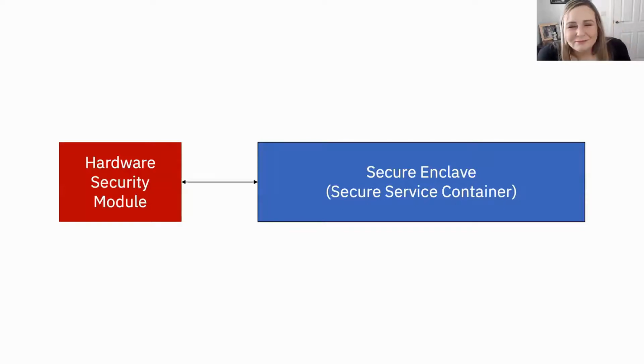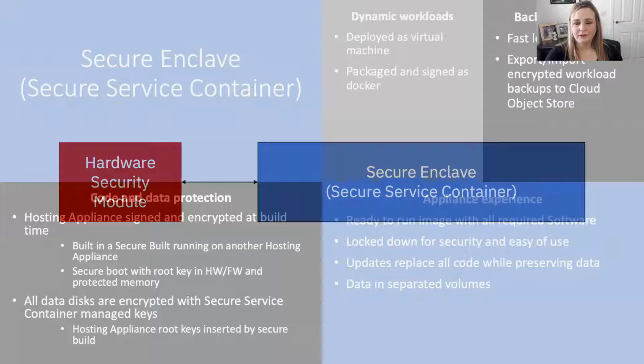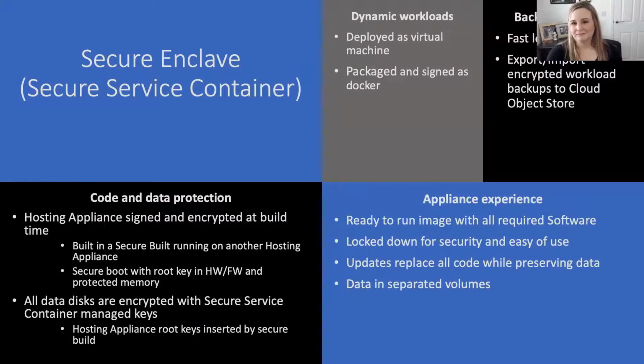So now maybe we can use something like this HSM with this thing called a secure service container, or really you'll hear me call it a secure enclave. So this is going to be that kind of thicker walled container. So this is the brick house, and now we're going to put basically a vault on it to make it even more secure, or at least for where we're going to put the keys. So maybe it's a vault inside the house. So what is a secure enclave?